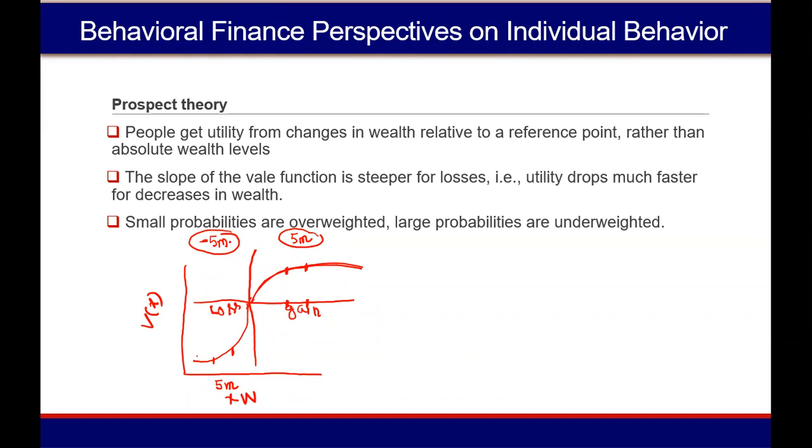It was expected that for the same amount of gain and the same amount of loss, an individual should behave the same way. If an individual feels this amount of happiness for having this 5 million gain, it is rational that the individual should have the same amount of unhappiness for having this 5 million loss. But it has been found just the opposite. Not the opposite, I mean the things are different. When it is in the loss horizon, for the same amount of loss, the individual feels very strongly, very exaggeratedly about the small loss. Okay, have you got it?